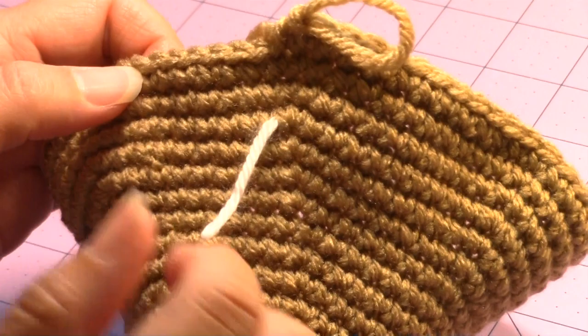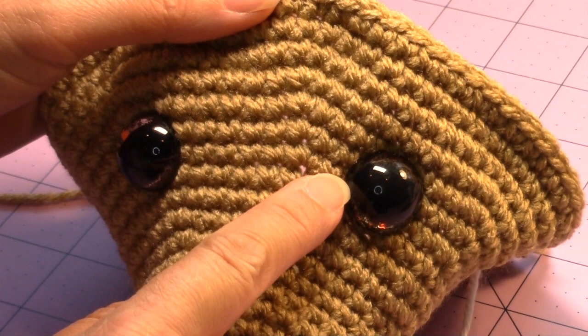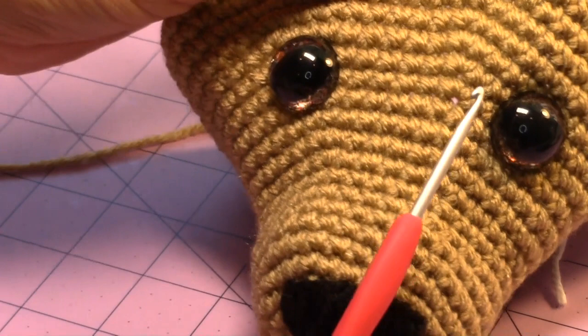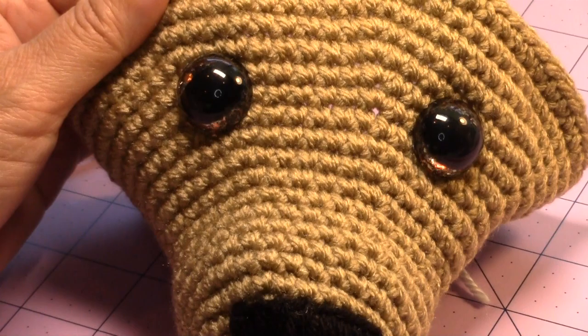eyes. Now for my eyes, I counted down from the top of the head. You count down to the sixth round. So the sixth round is where the eye post is going to be. And then I lined up with the nose, the inner aspect of the eye. So on either side of the nose, you can see how I lined up for the inner portion of the safety doll eye. And in between each safety doll eye, I have 8 stitches. So go ahead and position your eyes the way you like them. And then you can go ahead and place your safety latches.